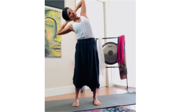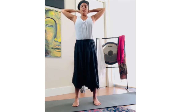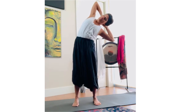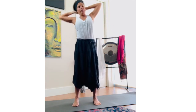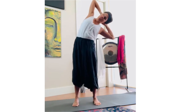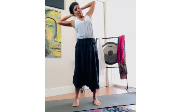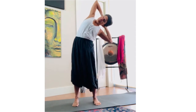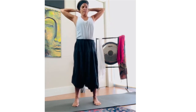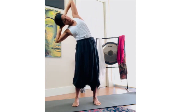The navel in, going deeper down and lower, maybe even lower. Always stretching up, right? Always stretching up through the spine, lengthening, and then exhaling as you sigh. Come back to the center.